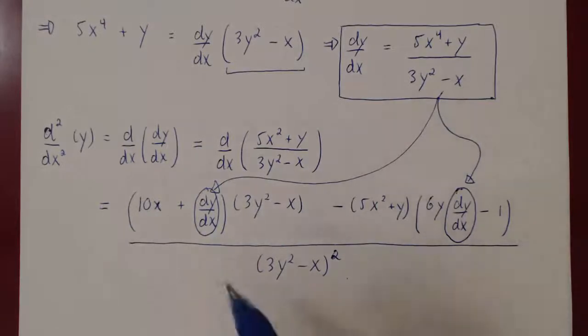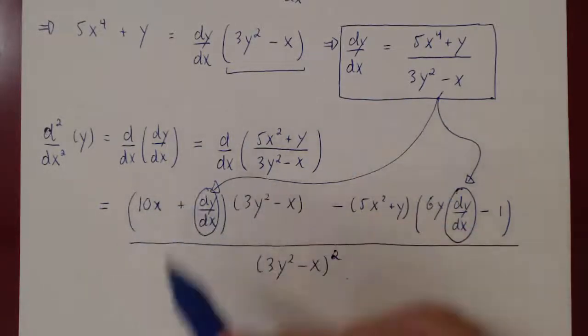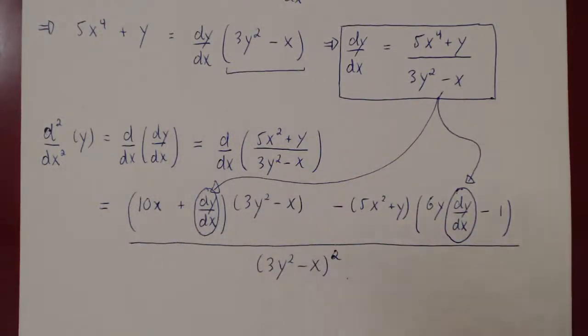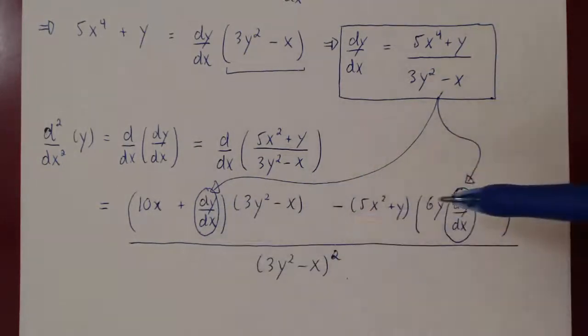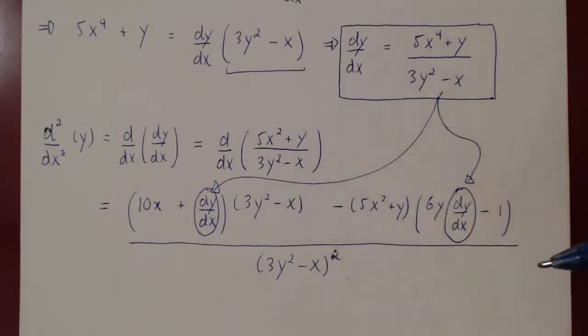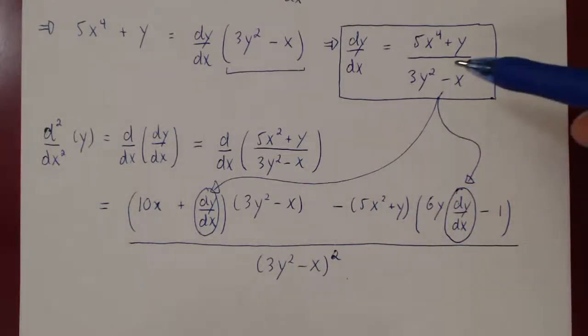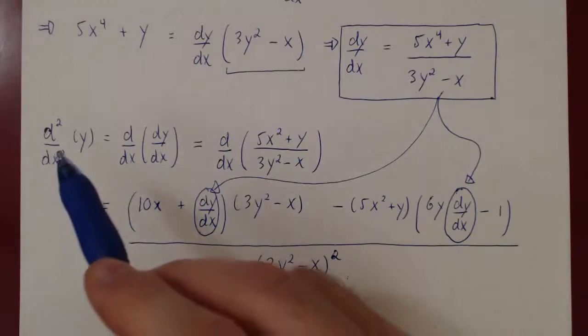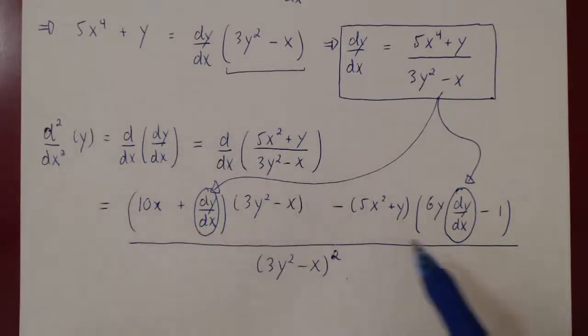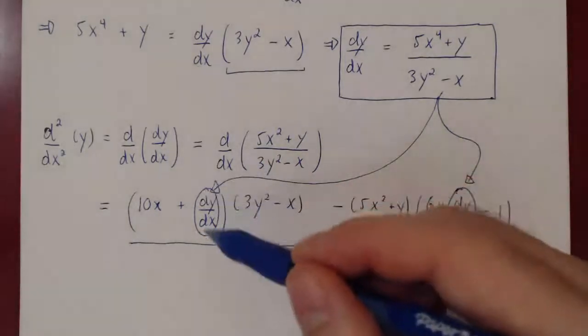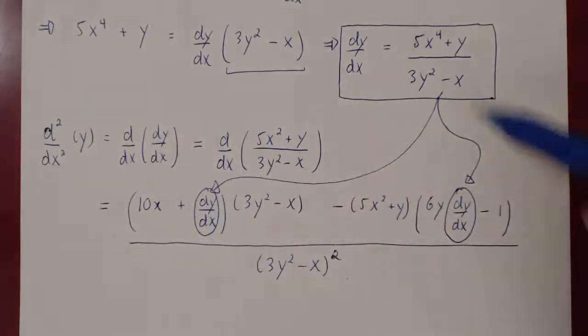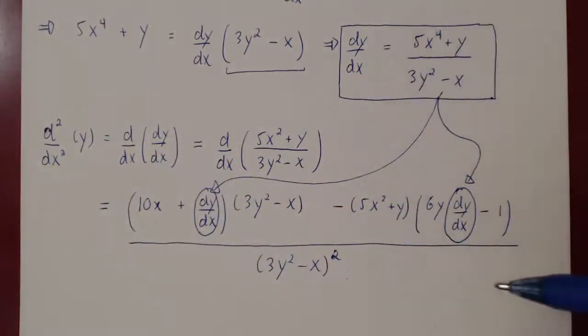Then you'll have to simply algebraically simplify the expression. And at this point, we'll stop there, because all this will be is just a little bit of messy algebra, and I will leave this up to you. And this is how you would find the second derivative as a function of only x and y by replacing wherever you have a dy over dx by what you have previously found. And that completes our discussion of higher derivatives.